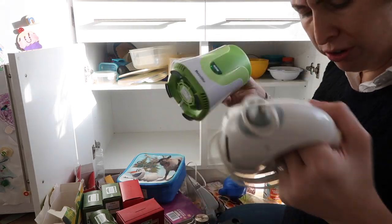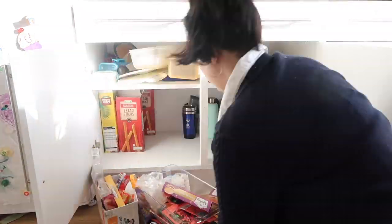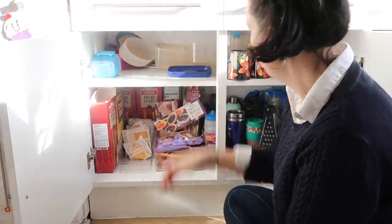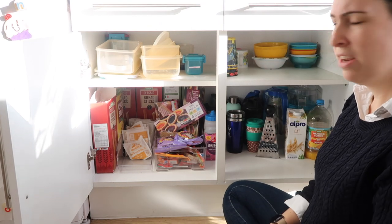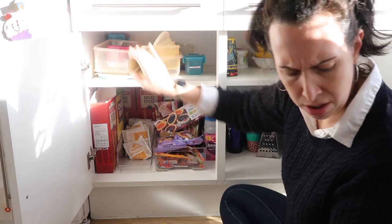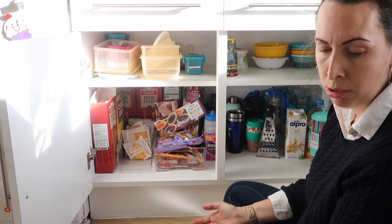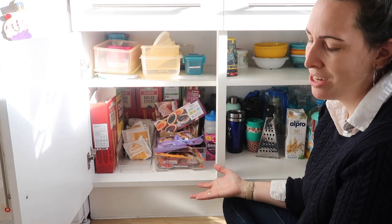The pressure cooker and stuff. These are cool. Well, that's better, isn't it? Much better. Love it. I'm going to keep this for hummus and breadsticks for Grace, actually. These, we don't use straws, but I'm not getting rid of them, so I'll just maybe put them there and they can just use them up. But that looks like it might stay tidy. I don't know.